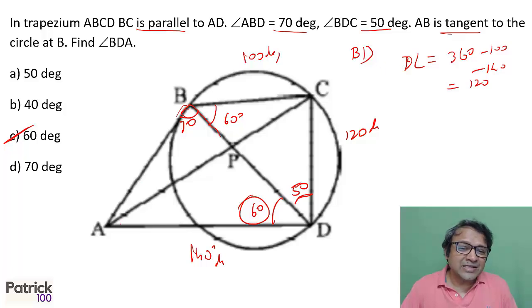Or I can use tangent square is equal to, but there is no distance asked, there is angle asked. So tangent secant here, this 70 degree is half of arc BD. So BD becomes 140. Same way, how can I use this 50 degree? I get this 140. So from that I get this 120. From that I get this 60. And then I can use the parallel line to get the answer.